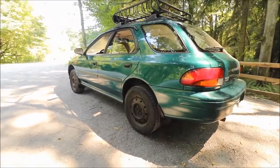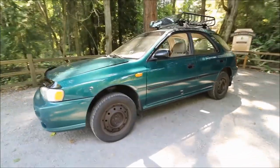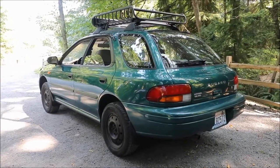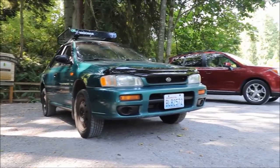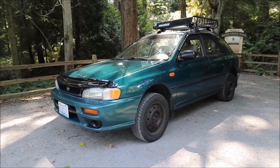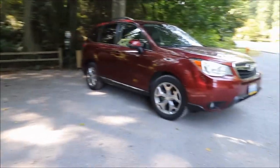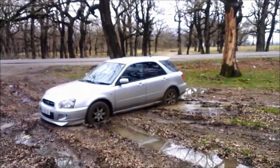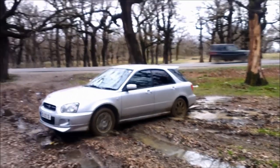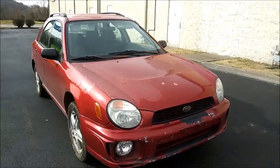All you youngins out there looking at Miatas and Mustangs, where you should be looking is at a naturally aspirated Subaru Impreza. Throw in some basic bolt-ons and you can beat all the soccer moms on the way to cutting down Christmas trees, kayaking or whatever Subaru owners do. Maybe I'm just getting older, but for some reason I find a car that's as capable, versatile, durable, and affordable as this one more appealing than having something like this.